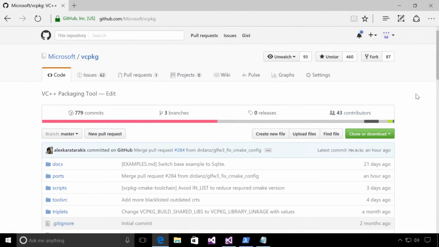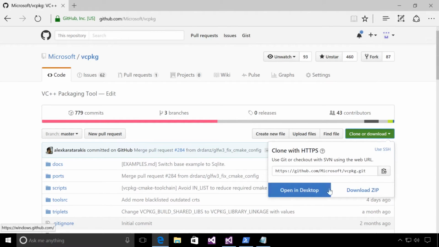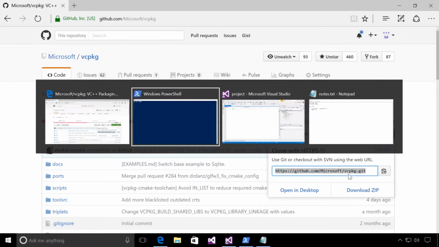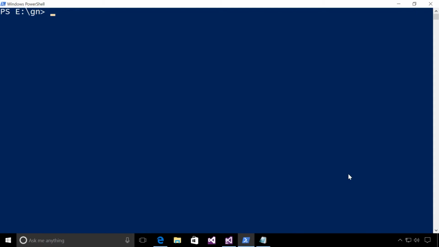So to get started with Vcpkg, you will first want to go to our GitHub page, which is simply github.com/Microsoft/Vcpkg. And on the GitHub page, you will find the clone or download link. Definitely you need to clone this. We rely on Git for some of our operations, so if you download the zip file, you may encounter some issues. So after copying the URL, you can go to your command prompt and do your normal git clone operation, so git clone and that URL.